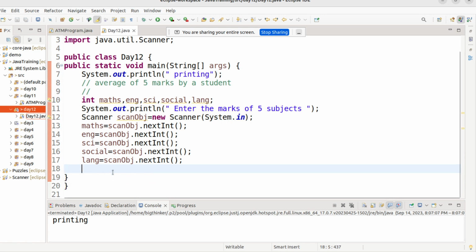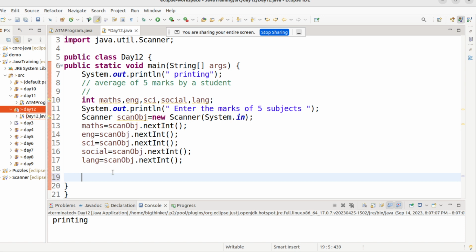Like you have to print the average, so number 1 plus number 2, number 3, number 4 divided by 5. Maths plus English plus science plus social plus language by 5. And we will store this as an average.